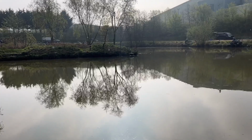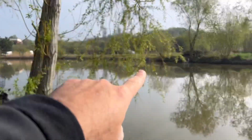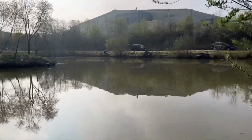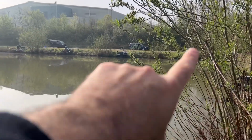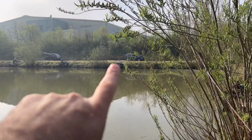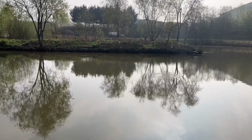So as I said, I'm on peg 9. Obviously we've got peg 1 down there, then the lake comes down and then round, so I'm sort of towards the end. Really you want to be on 10 or 11, they seem to be better pegs where they're sort of into that corner. That's been a bit better area, but let's go through my plan for the day.